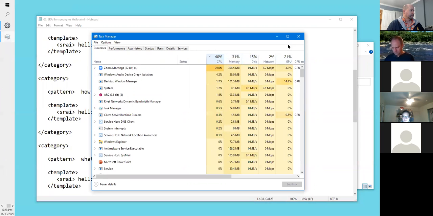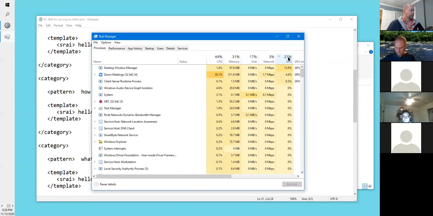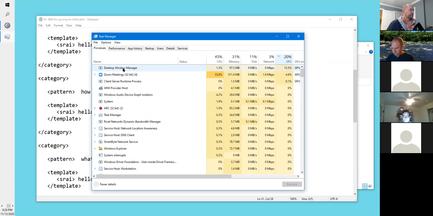Well, my computer looks like it's okay. My Windows manager is using 21% of the GPU. Alan, do you see any problems here? Thomas, could it be the little bit of echo we're hearing in your voice compared to last month? It could be the AI having a difficult time deciphering what you're saying because of the echo. Yeah, voice recognition is very tricky. Placement could be. Alan, do you see any issues here with my task manager properties?